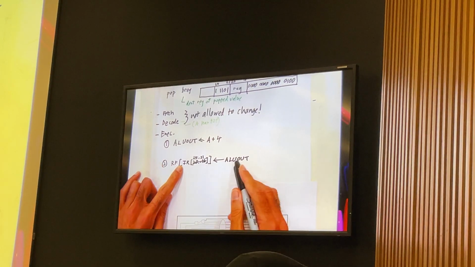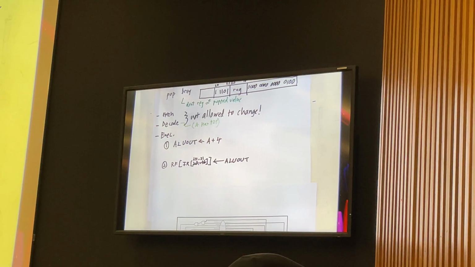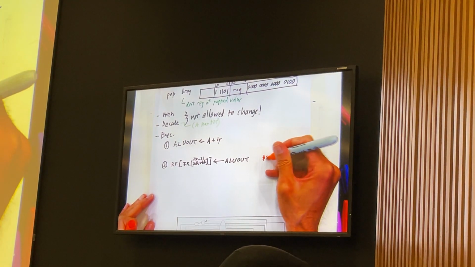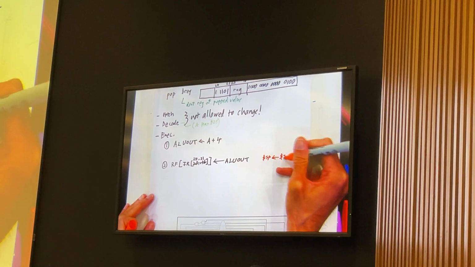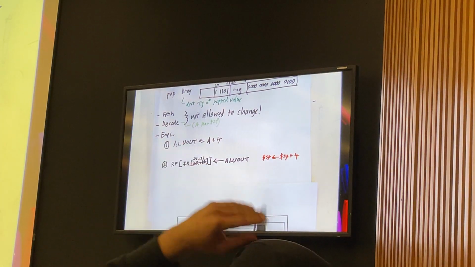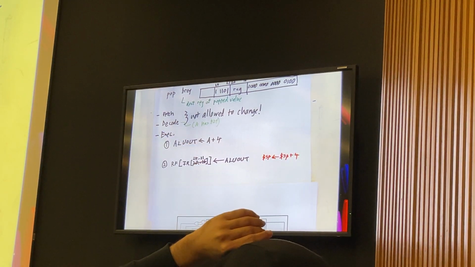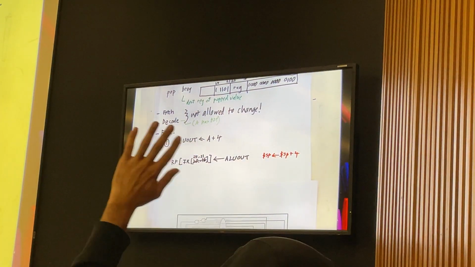Okay, so that gets the stack pointer gets the stack pointer plus 4. Maybe I will put a comment here. $SP gets $SP plus 4. That's basically what it's doing. That's not part of the RTL. That's just my comment to explain it. Okay, that's one part of it. Another part of it is you want to read.